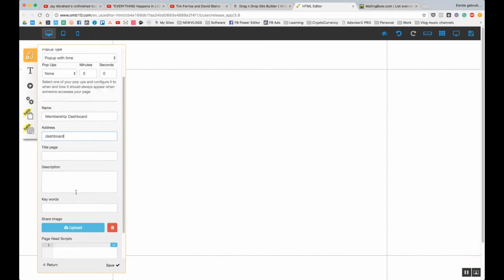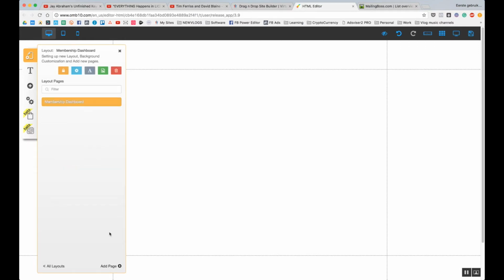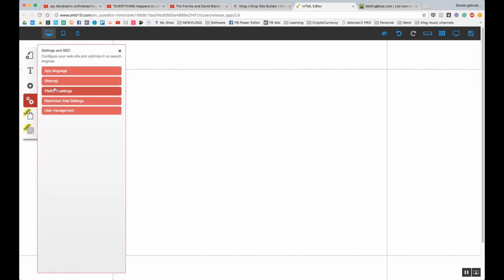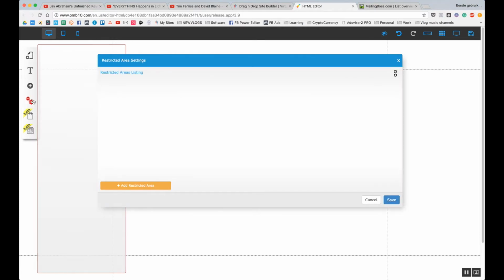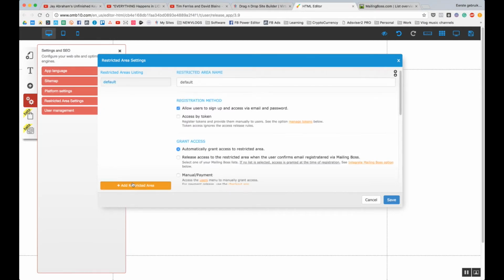So later on, you also have to fill in all these things, but we're going to cover them in other tutorials and aspects. It's really about setting up the flow of the funnel. Now this one is done. We are going to have to enter and set up a restricted area. So we go here in this little tool, go to restricted area, click on restricted area and say course.